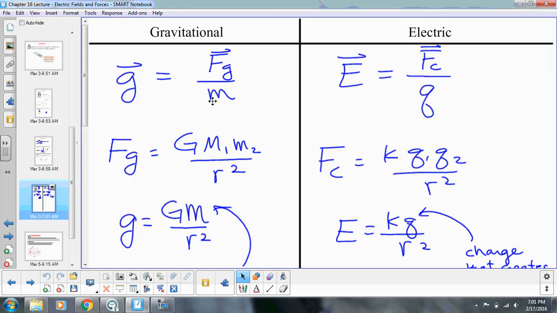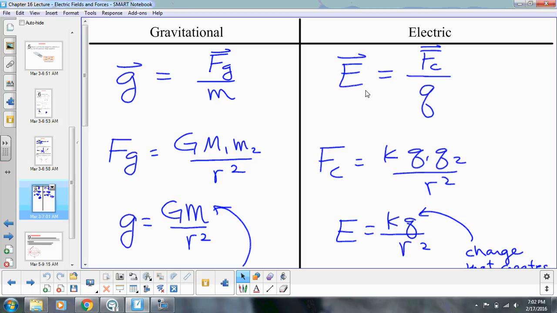We're going to set up this chart here, and this is helping you relate these equations to each other. The nice thing about this is that it's kind of like your kinematic equations and then your rotational motion equations, how they all have a corresponding piece. Gravitational forces and fields and electric forces and fields have the same situation going. So if we have a constant gravitational field, like near the surface of the Earth, we know that that gravitational field is equal to the force per mass. So the gravitational force per mass. That's why we measure the gravitational field in newtons per coulomb. And then for electric field, we have the same situation.